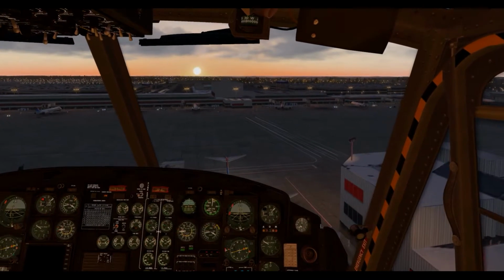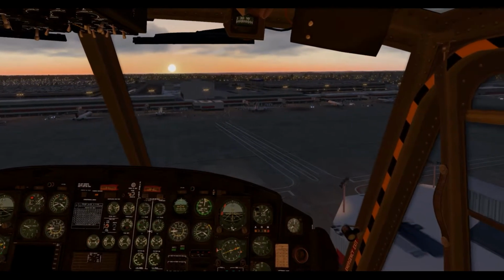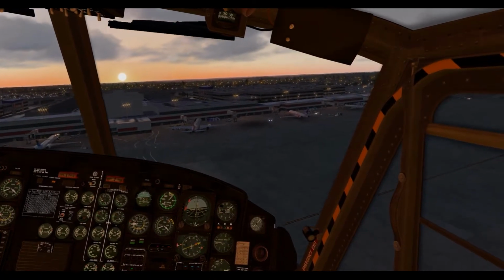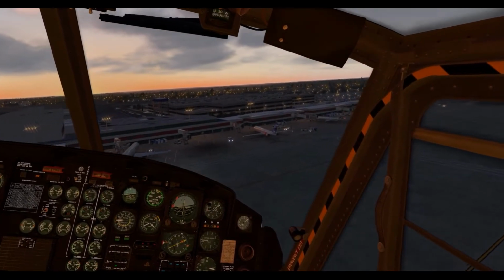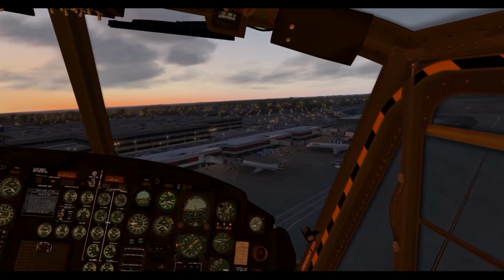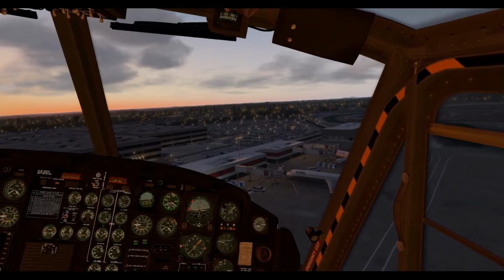As you can see, if you're not familiar with Hartsfield-Jackson, this is an absolutely massive airport. If I remember correctly, I believe it is the headquarters for Delta, so you're going to see a lot of Delta jets here.